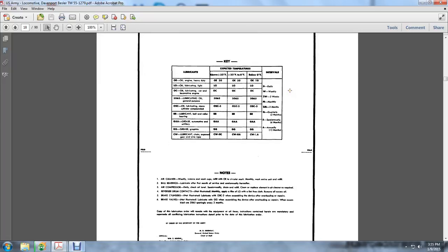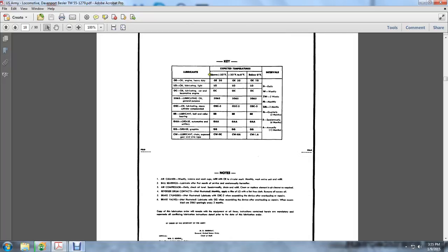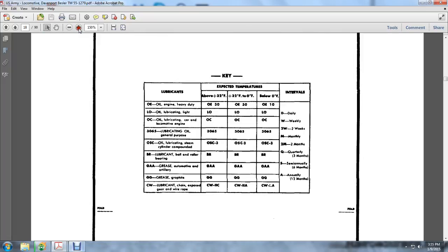This is a key. Lubrication of the OE, single heavy duty. It depends on the weather. At 30 degrees below zero, you have the OE, which is oil engine, at 30 to 30, and at 32 degrees above 0, and 0 to 30 is at 0 degrees at plus 32. Below 0 degrees, the OE engine oil should be 10. The lubrication order L through light is for all above 32 degrees, below 30 Fahrenheit, at 32 degrees, 0 Fahrenheit, and below 0 degrees Fahrenheit.